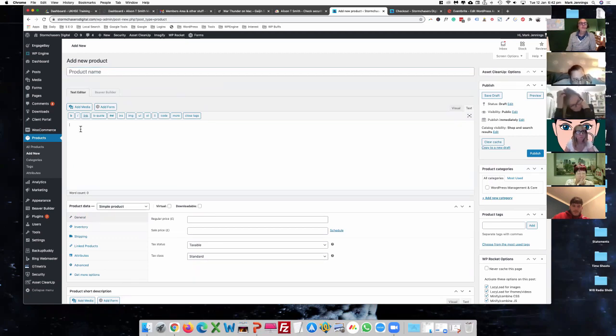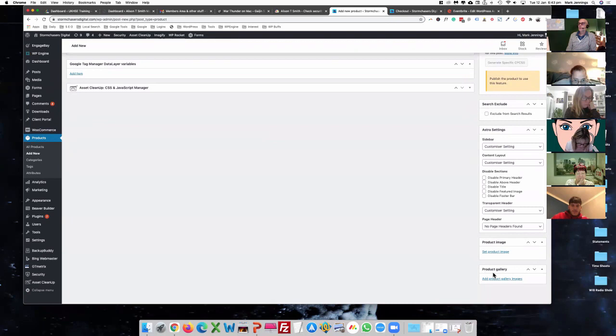You have your space here for adding in text. And as usual for posts and pages, you can save it as a draft, publish it immediately, or schedule it to publish when you want. And you can publish it from here.